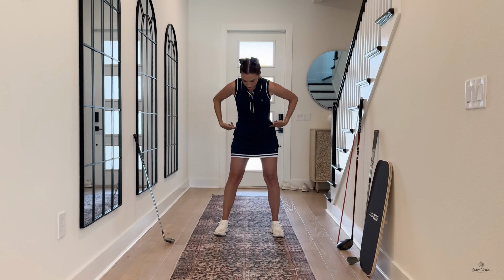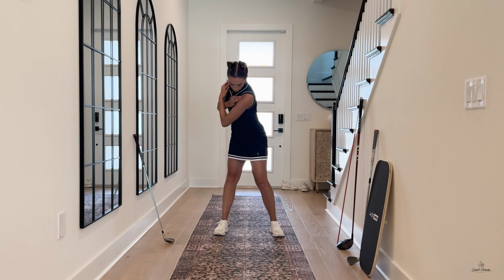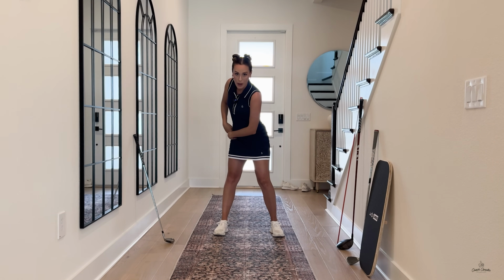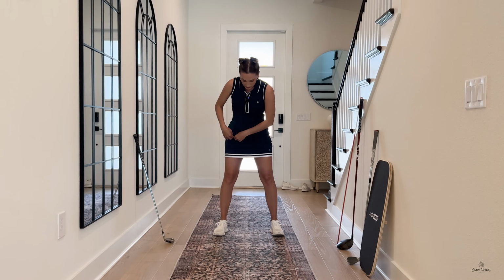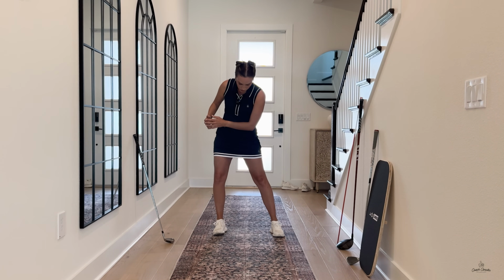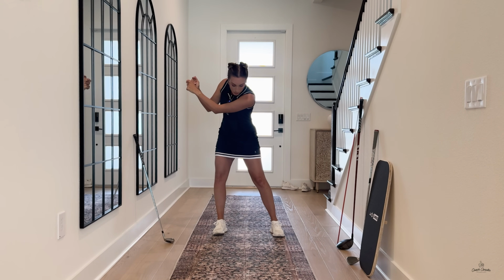Do you see that? If you stack that weight on the inside of your back foot and then you turn, you'll automatically feel that hip go back and you automatically can now push off of this. And I want you to try this. If you let that weight get to the outside of your right foot, exaggeratedly, on the backswing like this, now try to push off your right foot. Try to push off the back foot.